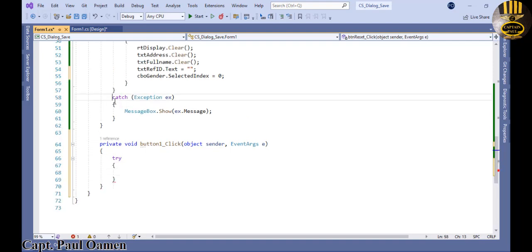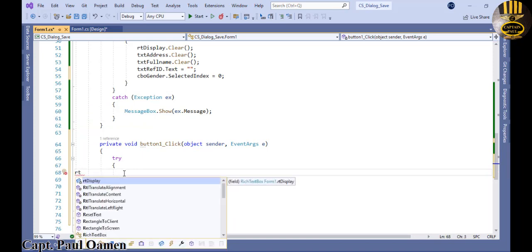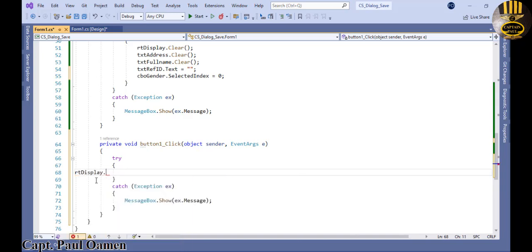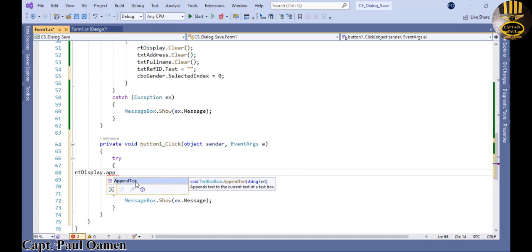I'm going to grab hold of this, paste the catch underneath here, and I'm going to start by saying rt display dot append text. Okay, the very first text that I would like to append, let's put that in.